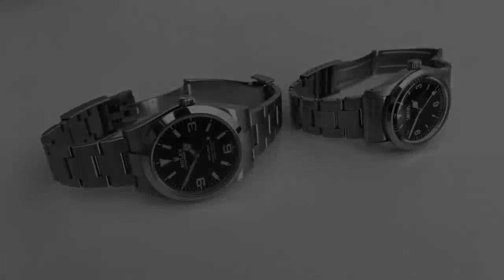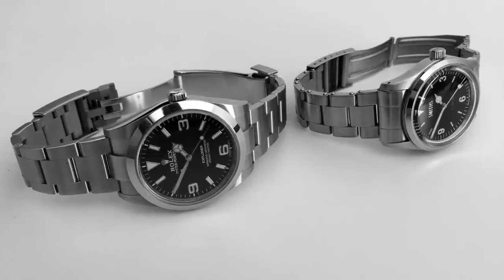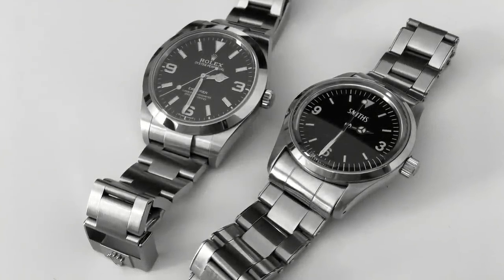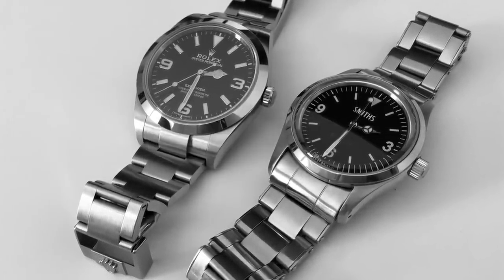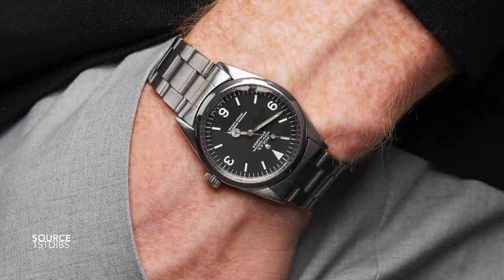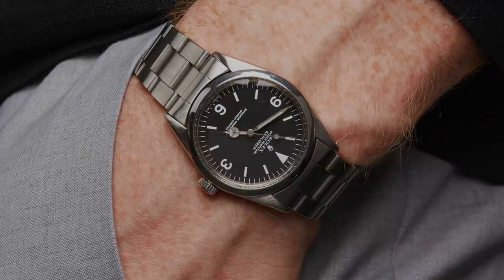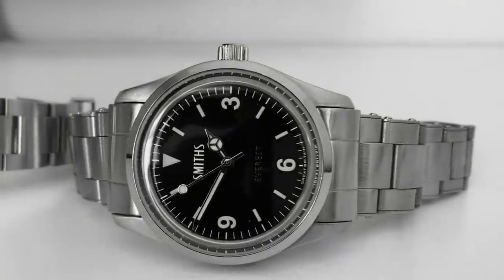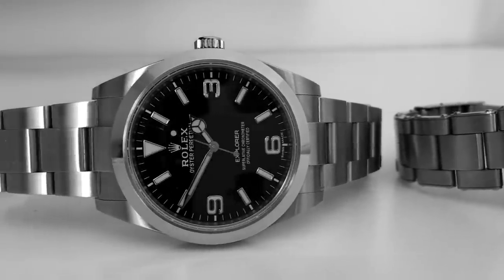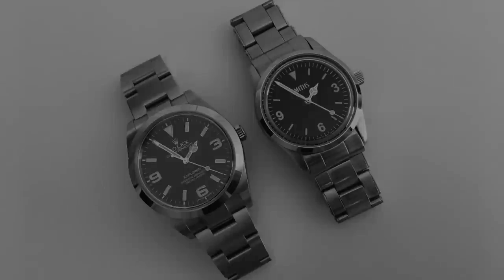But on the other side, when you look at the 214270, the squared-off Arabics also have a very good relationship with the batons. Because they are flatter in profile, they transition your eye very smoothly to the batons — even more so than the 1016 aesthetic. It's great to just enjoy what the watches bring to the table. I get a kick out of appreciating aesthetics, trying to study where they originated, and putting your head into the process of how these were created. The Explorer is a watch you wear when you don't want to think about wearing watches. And both of these pieces manage to do the same thing in completely different packages. I still believe them to be some of the most fascinating watches Rolex has ever made — with a simple set of Arabics and a triangle at the 12.